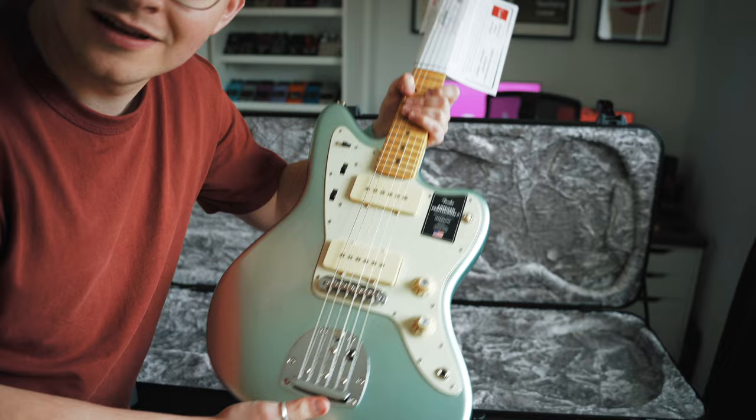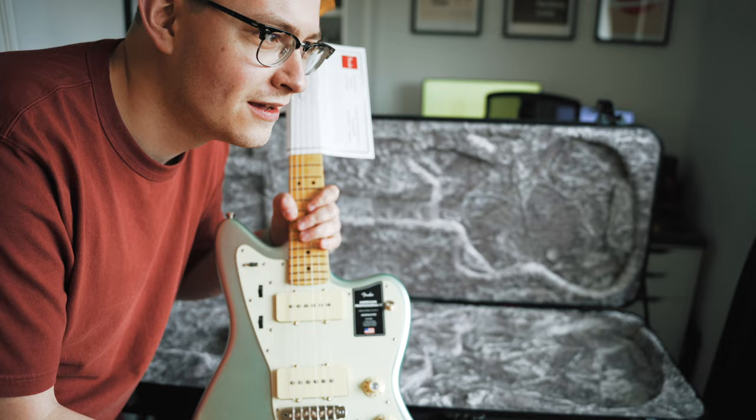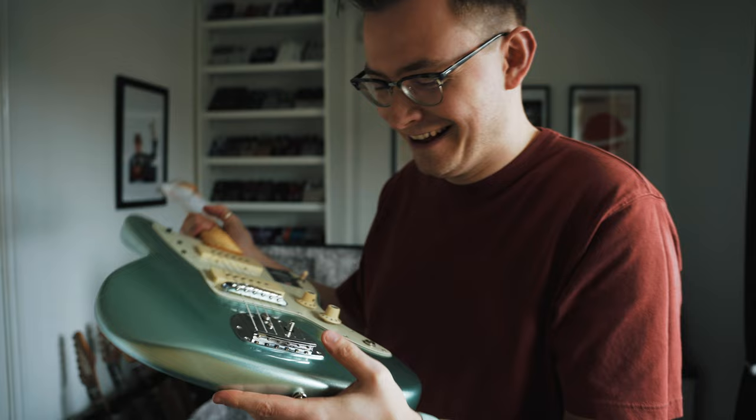Because these came out so long ago, I can't remember the specs or anything. All I remember is that they had a new tremolo system on. This looks to be almost a sparkle surf green, which I didn't like the colour on the... Oh, just whacked the headstock on the ceiling. I didn't really like the colour on pictures, but in person that is actually a really, really nice colour.